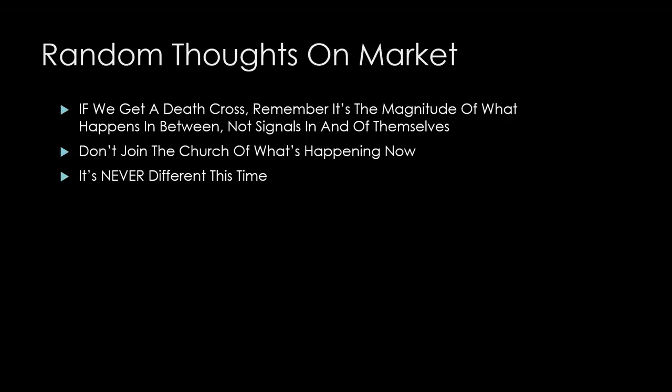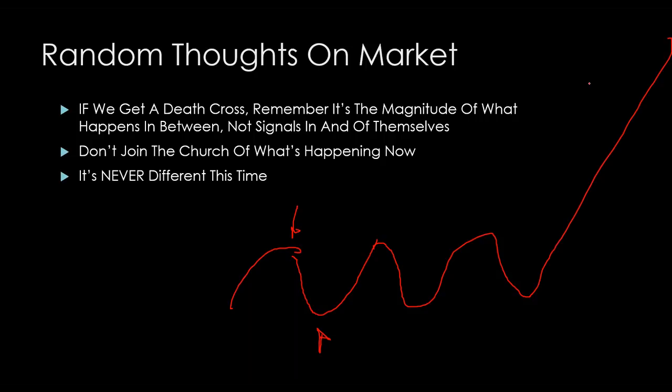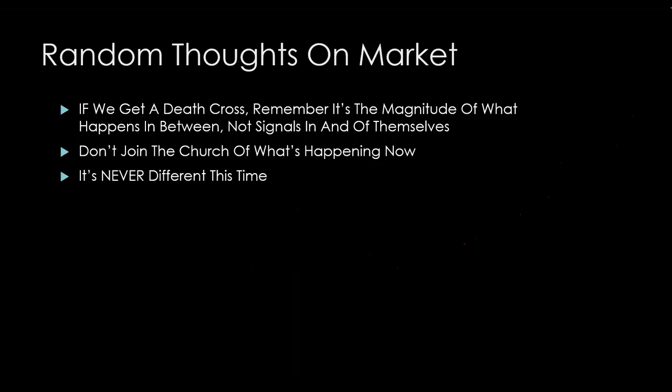Again, as I've said over prior weeks, I'm getting a lot of emails from people who are doing things like selling options and trading reversion to the mean, and that's been working pretty good. And the reason it has been working pretty good is a reversion to the mean system, basically you're saying I want to sell here at overbought and I want to buy here at oversold, okay? And as I often preach, that'll work until it don't. Until that oversold becomes super duper duper duper oversold. So be careful. It's never different this time. It's different this time, or the four worst, most dangerous words ever in markets. It's never different this time.